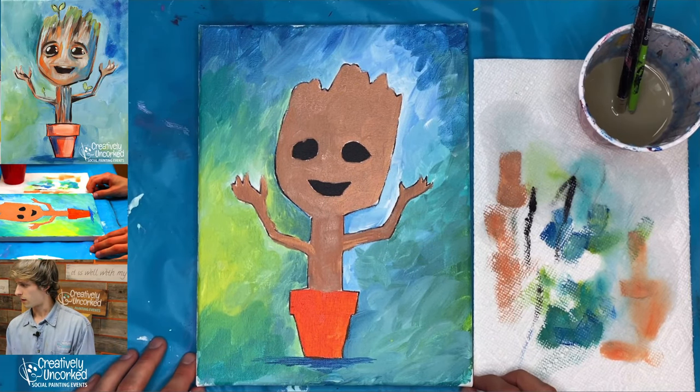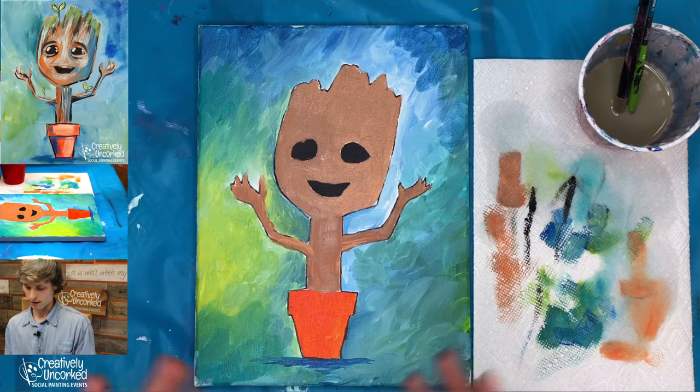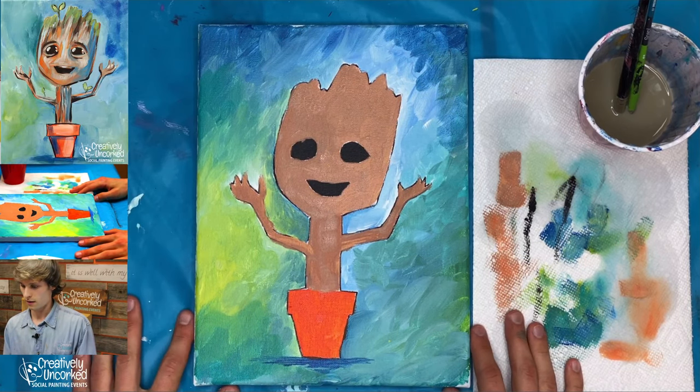All right, and there we are. We have Groot in a pot. But the highlights are really what are going to make this all pop, that and the leaves and the grass in his hair.